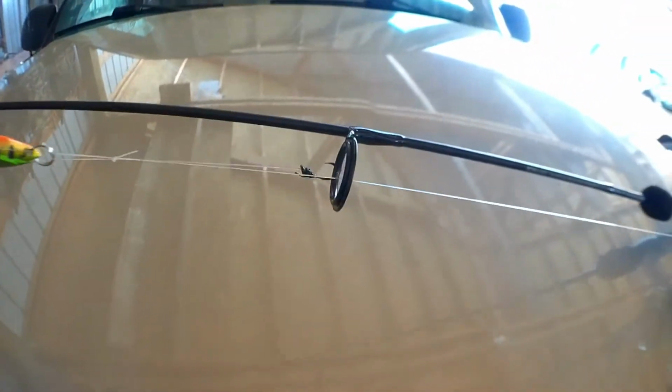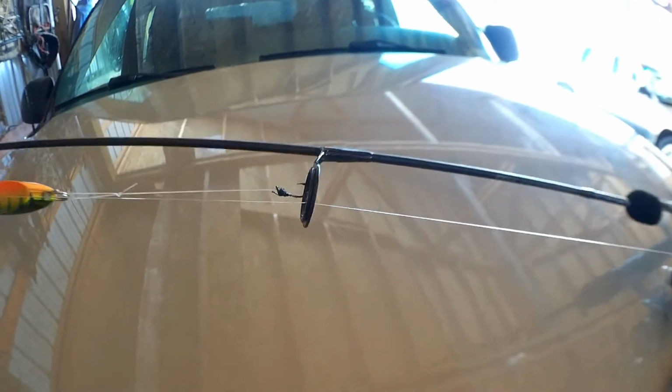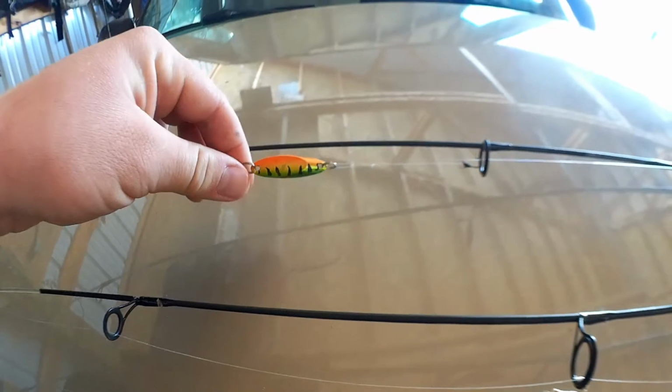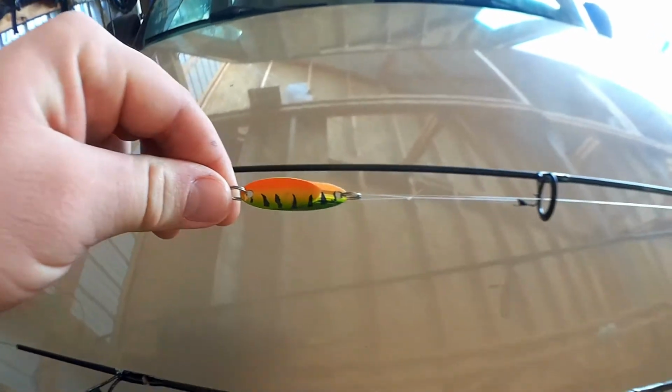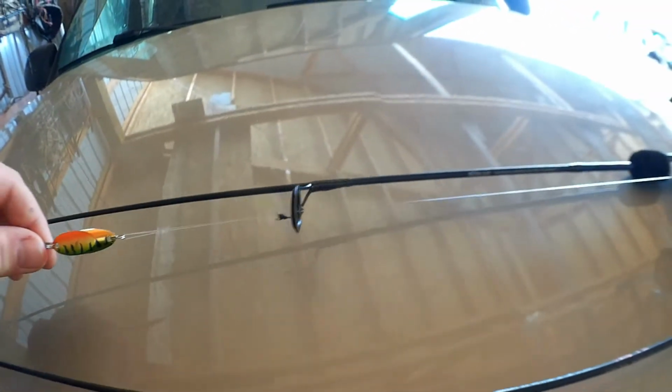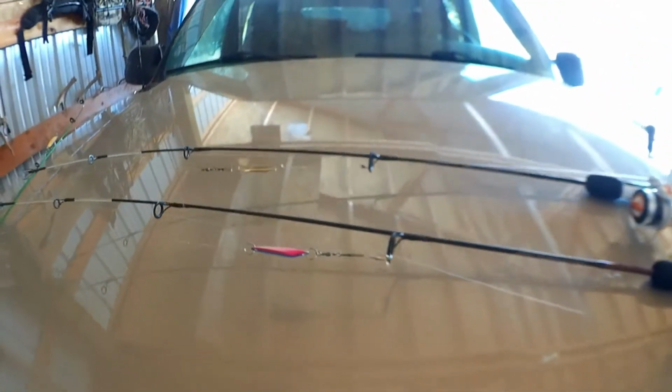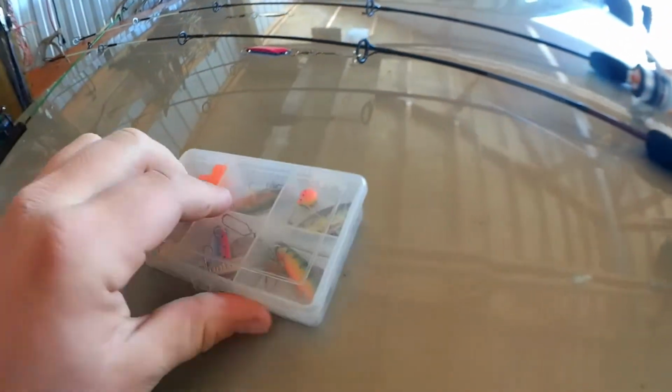And what I do, I'll get into that right now. So you notice how this one has a small hook. This is my Kokanee setup. Basically, we run the spoon up top for a flasher and also weight to get you down. And the hook, we're running 3 to 4 inches below the spoon. And we'll just tip that with a maggot or these little rubbery eggs right here.